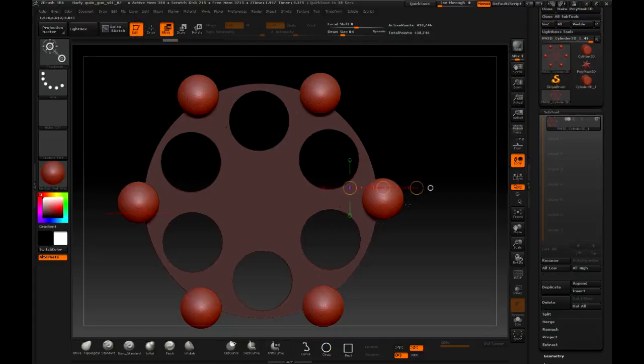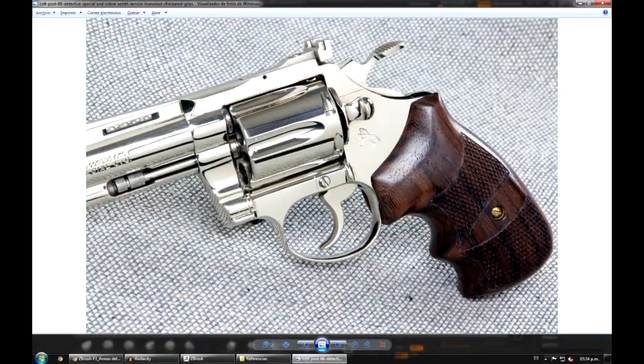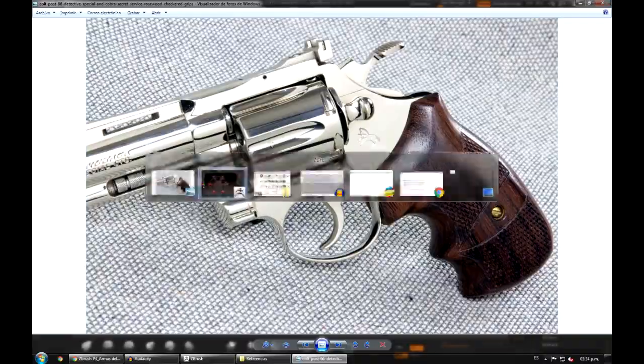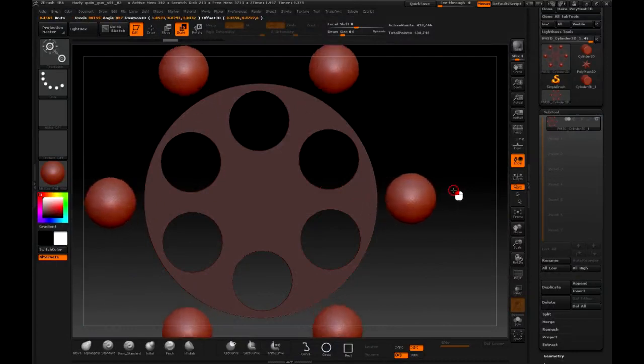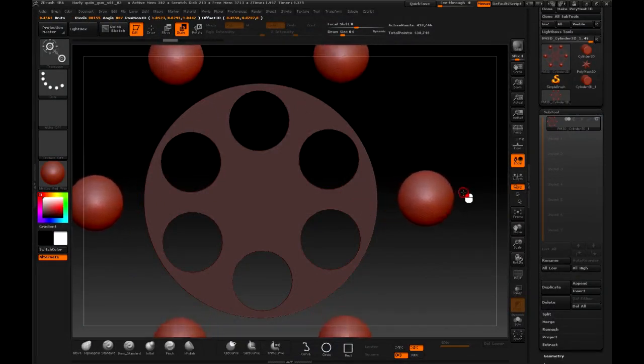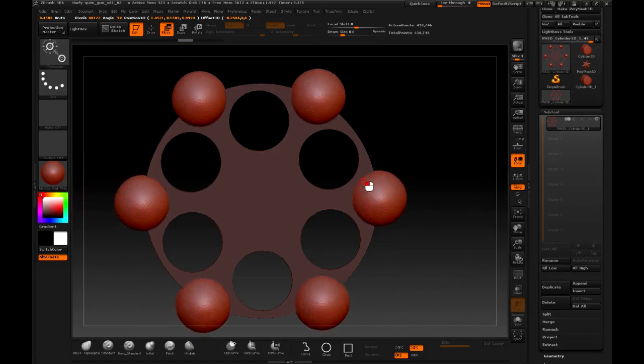If we look at the reference, we could see that the inner circle and this outer circle have a similar shape, similar size. So I will resize it just a bit. I could say that this is the size. And the position, I will adjust it.